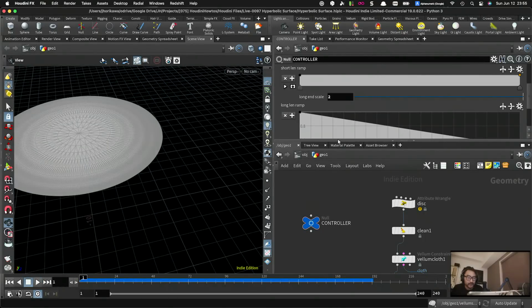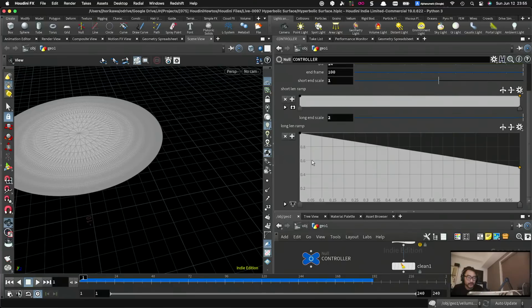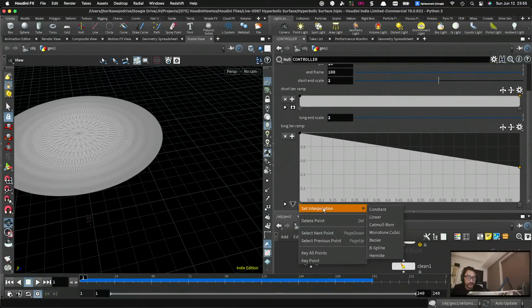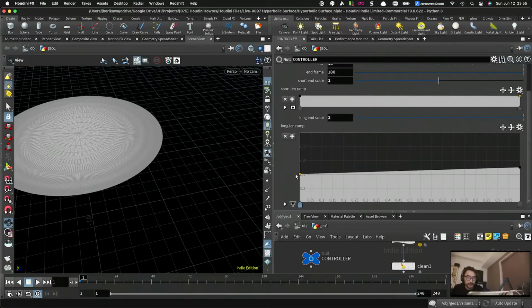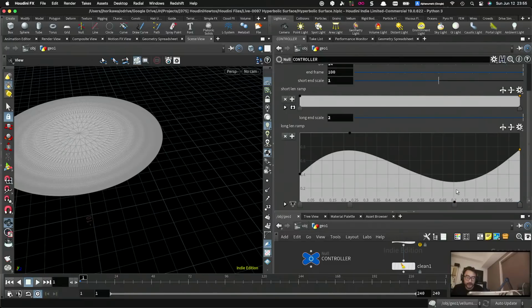Okay. If I set this to a bit more customized curve, what would happen? Like going from 50%, create a wavy length profile like that.